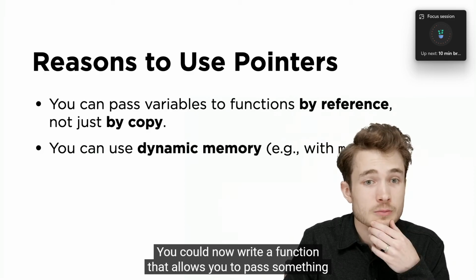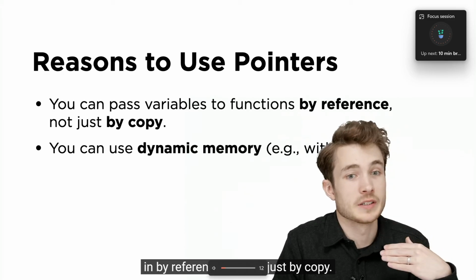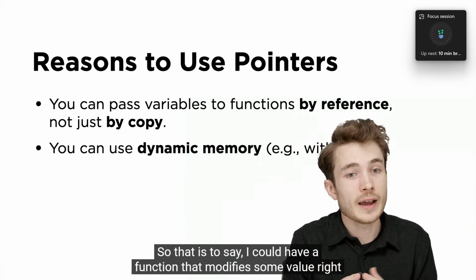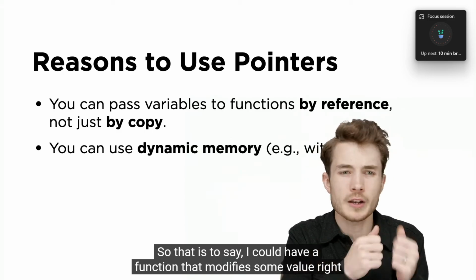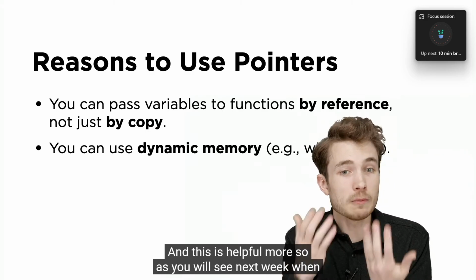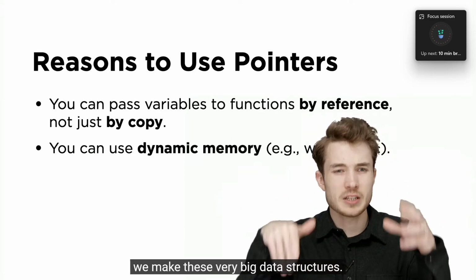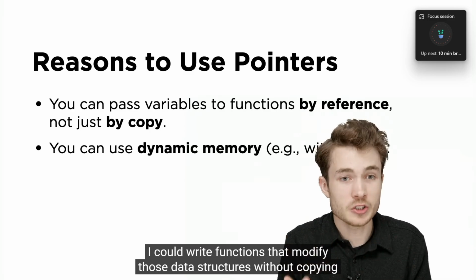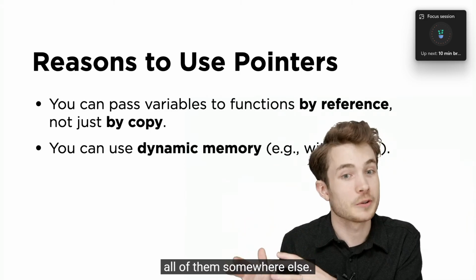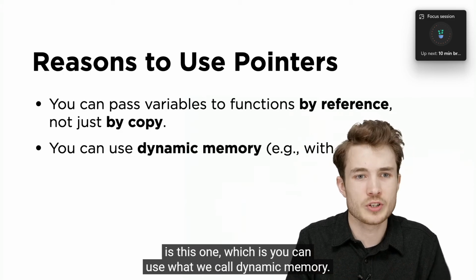You could now write a function that allows you to pass something in by reference and not just by copy. So that is to say, I could have a function that modifies some value right where it currently is. And this is helpful more so as you'll see next week, when we make these very big data structures, I could write functions that modify those data structures without copying all of them somewhere else.